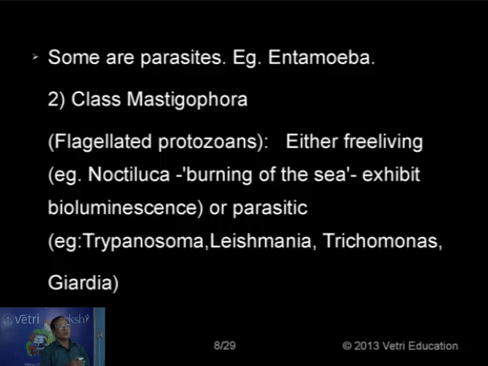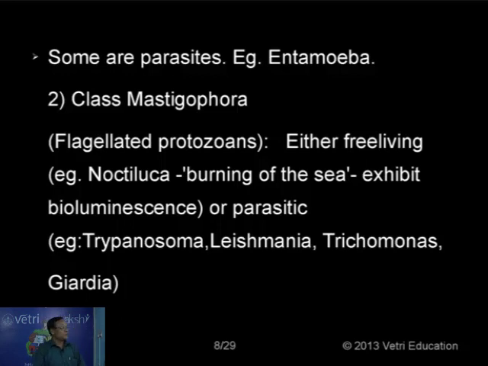Normally during the emission of light there is heat formation. But here, when the animal is releasing the light, there is no heat evolution. That is why it is also called cold light. The living light or cold light emitted by organisms is called bioluminescence. Noctiluca, with the nickname burning of the sea, emits red light in large groups, giving the appearance of red lamps, hence the name Noctiluca, the burning of the sea.